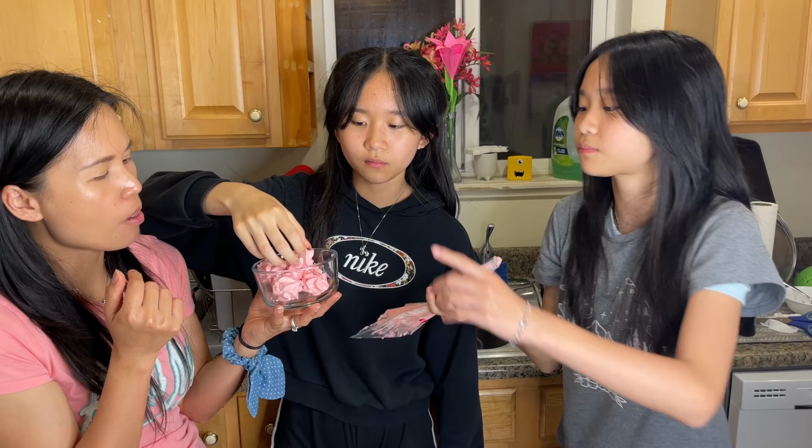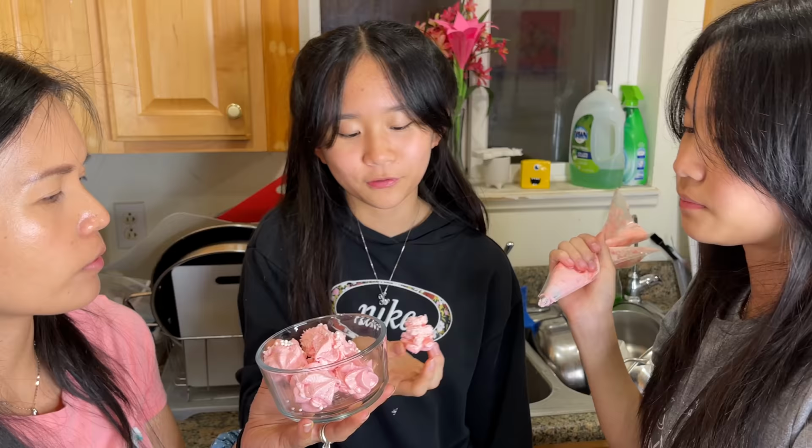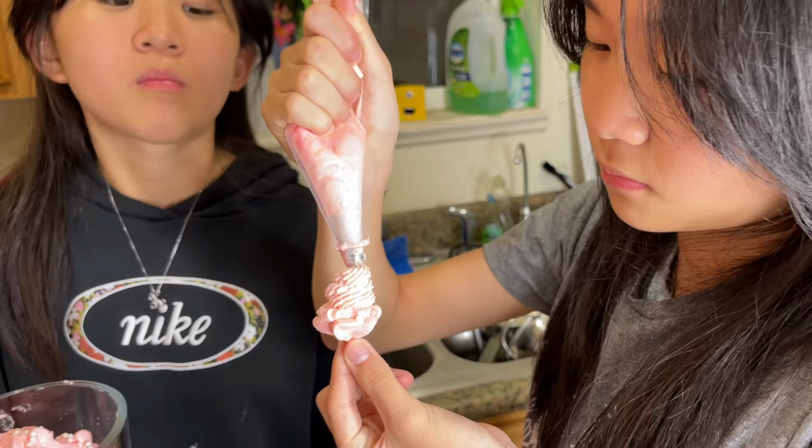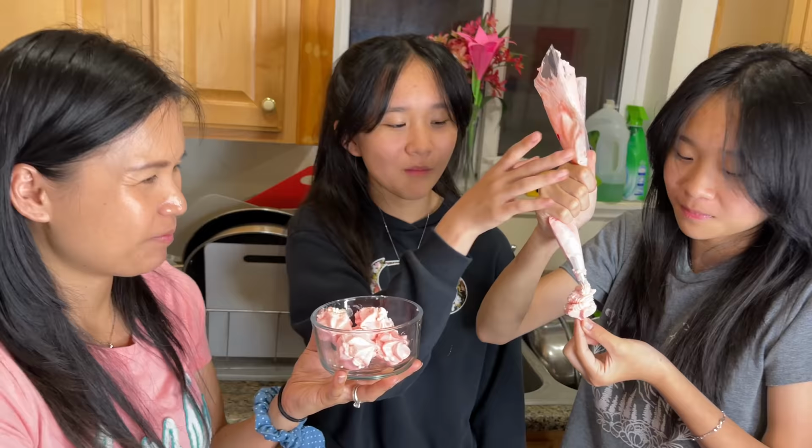Can I eat that one? Yeah. There's a giant pouch of it over here, but don't eat too much. Put it on one of these. So your favorite part is the filling? Mm-hmm. Let me put the one. That's a whipped cream. Easy, easy. Okay, that's enough sugar for today, I think.